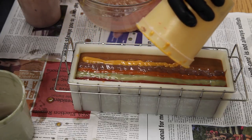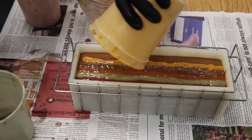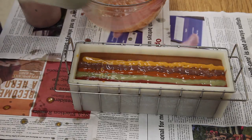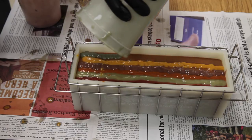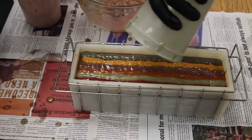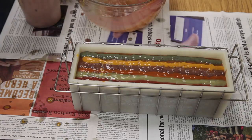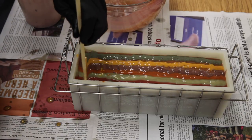Scrape the excess soap out of these containers into a small mold, but I don't want to take time to do that right now because this is definitely thickening quite a lot. Now I'm just going to swirl this very shallowly to make a nice pattern in it, going in maybe half an inch.